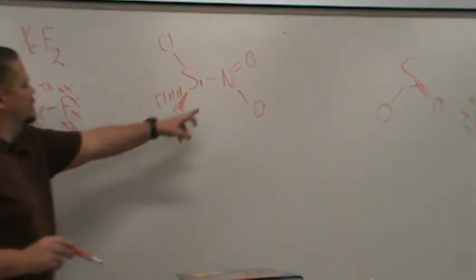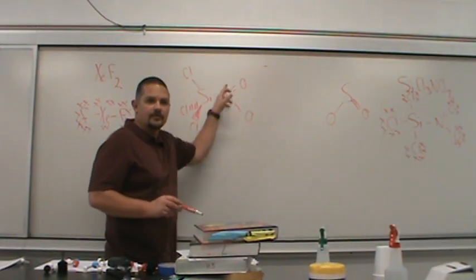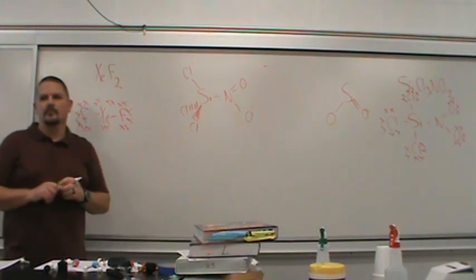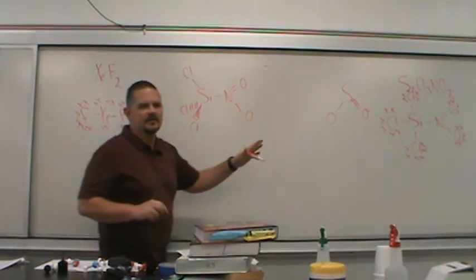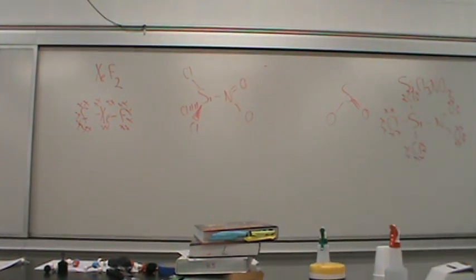We just tilt the tetrahedral up so that the bond between silicon and nitrogen are in the same plane. So this is the tetrahedral right here, and trigonal planar. So when we have a more complex molecule, you have to look at each individual central atom and see what's going on with it for its VSEPR shape.